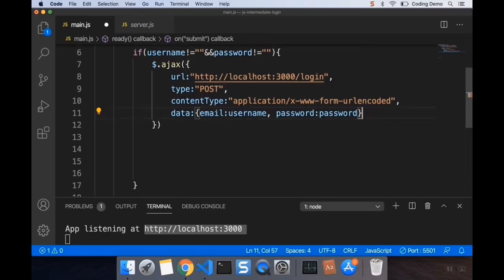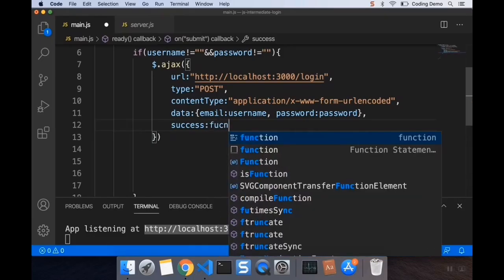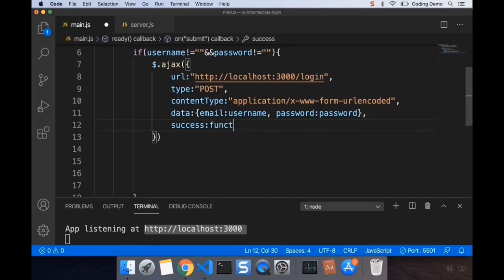Now we're going to have to make sure we handle the success as well as the failure events. So I'll say success, and I'll call a function. In here I'll get the response.